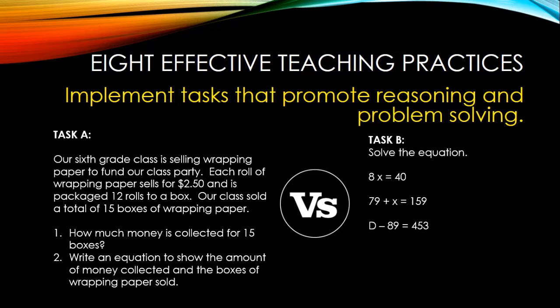Now let's look at task B. It says solve the equation, and it gives students 3 equations to solve. First of all, let me say that both of these tasks have their place in mathematics learning. However, when we consider which task has the potential for the greatest learning, I think we can agree that's task A. Task A is a high-level task.